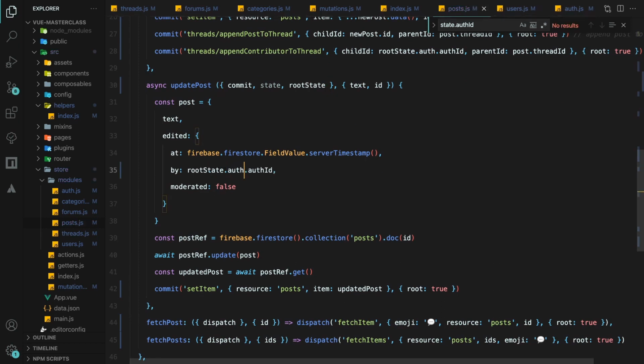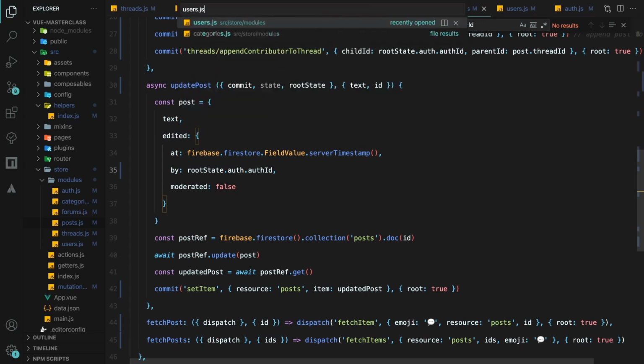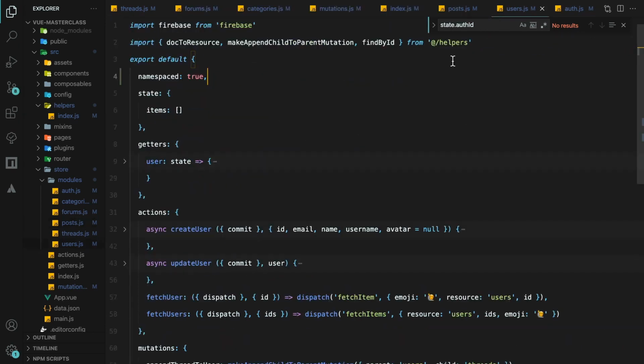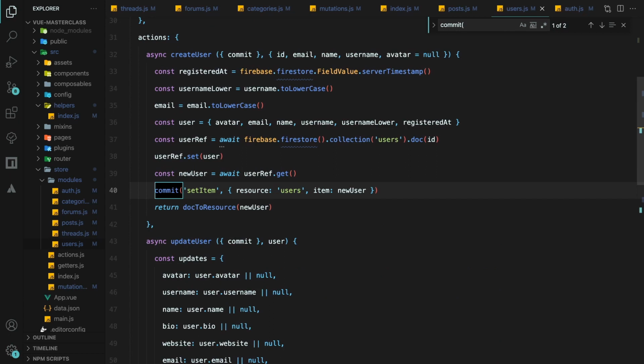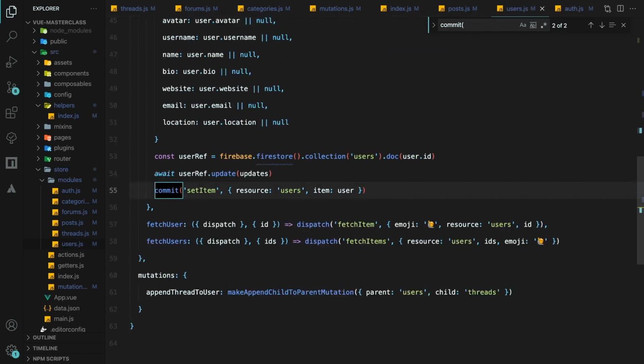Phew, okay, only one module left, the users module. We call commit twice in this file. Both commit the set item mutation, so we need to pass root: true. Dispatch is called twice, once for fetch item and once for fetch items.